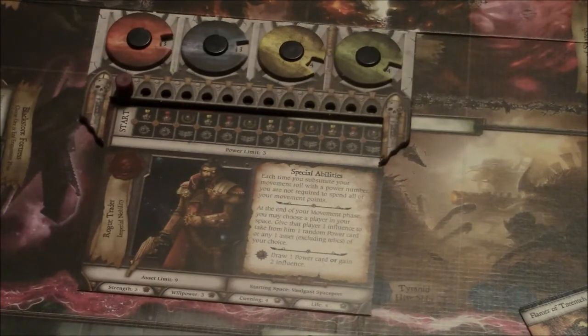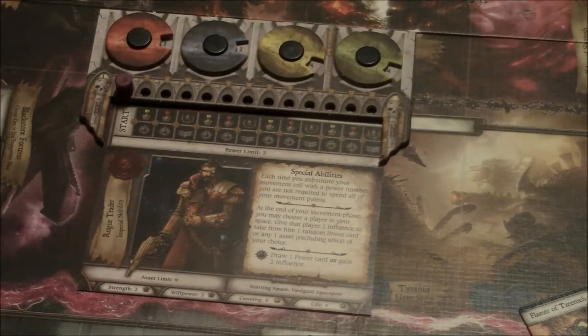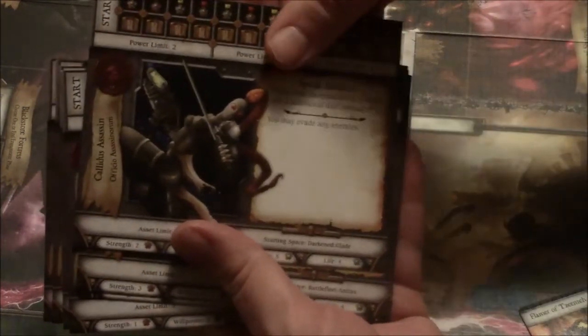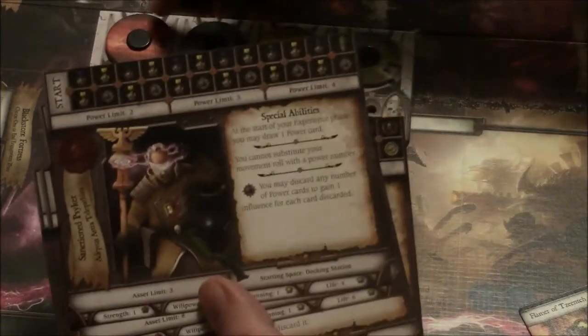Basically, the way that the character sheet works is it tells you your power limit, and it can go up and down. You start off and you choose a character from anyone. This one's really good because it can evade monsters and just leave them laying around the board. She's really good. I hate playing against her. But on each one they tell you the strength, the willpower, the cunning, and the life. And then you adjust the dial.